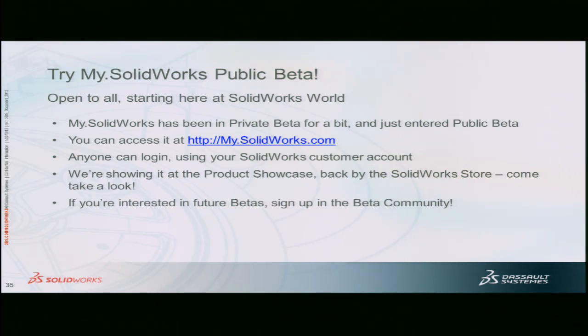It is in beta, so we have a beta community that's associated. It's in the SolidWorks forums, associated with the My SolidWorks beta. If you have feedback, I would love to hear it. We've gotten lots of great input from folks who came by the hands-on session yesterday, and folks who have come down to the booth over the past few days. Lots of great ideas, some of which we already had, and many of which we didn't have yet. So it's very, very good to hear that stuff.